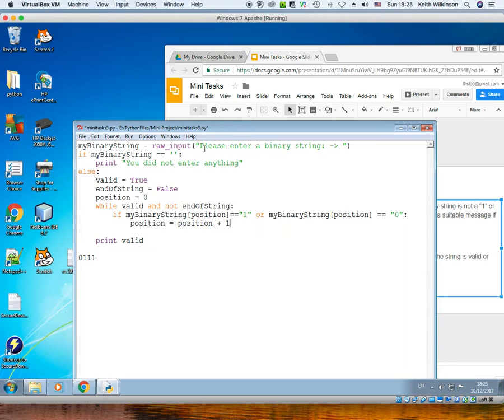However, we're now in that little area where we can keep adding them up and keep going along the string, but we could run off the end of the string and generate an error. So we're going to have to set this end of string, and I'm going to use a little bit of programming magic.